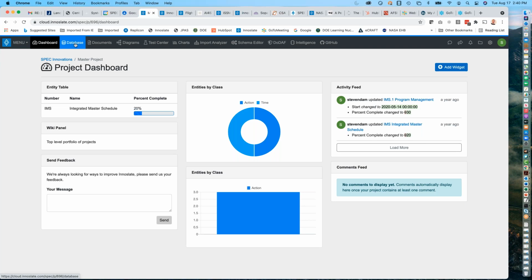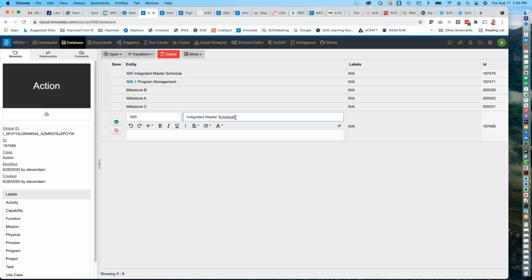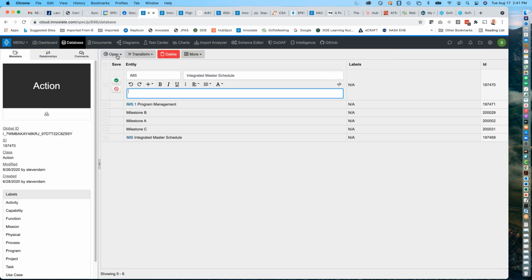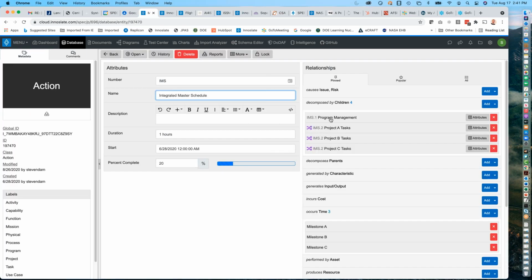So if I look at my database here, let me go to that. I don't have a lot of things in my database. This is all I have. And of course, I could spell schedule better. There we go. Okay, good. And so we say, okay, well, gosh, there's not much here, but what it is I've tied these things, this integrated master schedule. If I open the entity view for it, I have lots of these tasks that are in here.